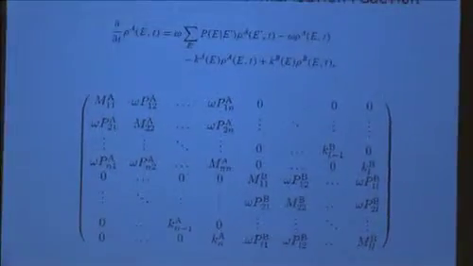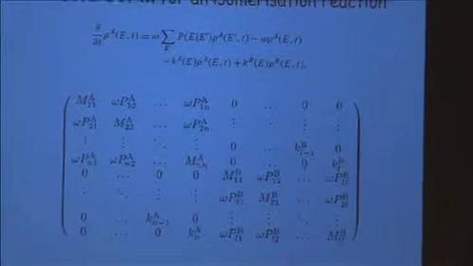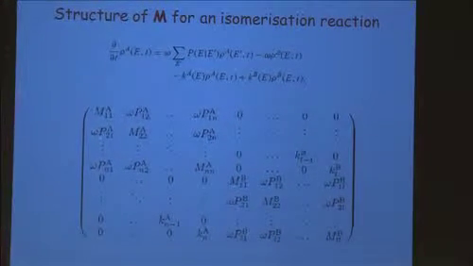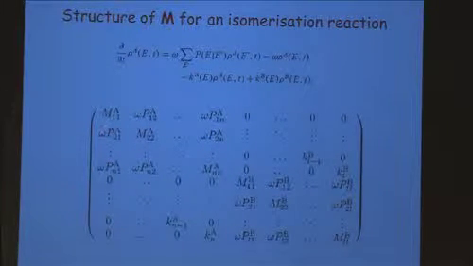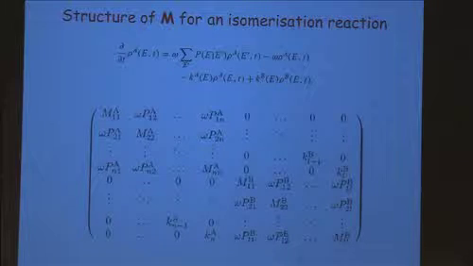And the matrix that we use has an interesting structure. This here corresponds to what's going on within well A. So this is energy transfer from one particular grain to this particular grain here. So the off-diagonal elements here correspond to energy transfer processes into grains, and the diagonal elements correspond to loss of the grain. These are all negative. They correspond to loss from that grain by isomerization and also energy transfer out of that grain.